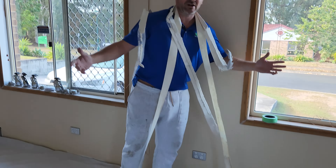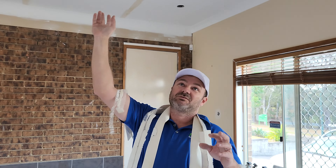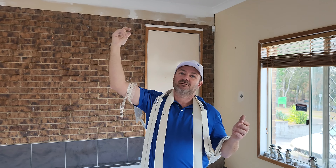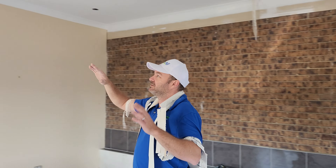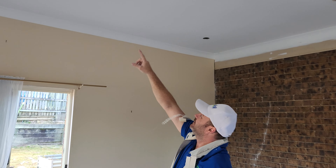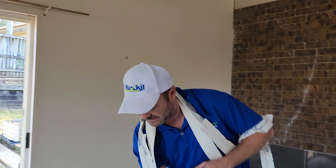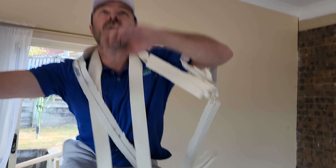So the point of the story is — oh, and here, it looks like a water stain but it's not. They've just paper taped over the mesh tape, because it was already cracking before the water came in. It's already going to fail. You can't see it, but there's a line going across here. I don't know if you can see that line going across there. It hasn't had any water or anything — that's just a patch, that's not a water stain. And it's cracked.